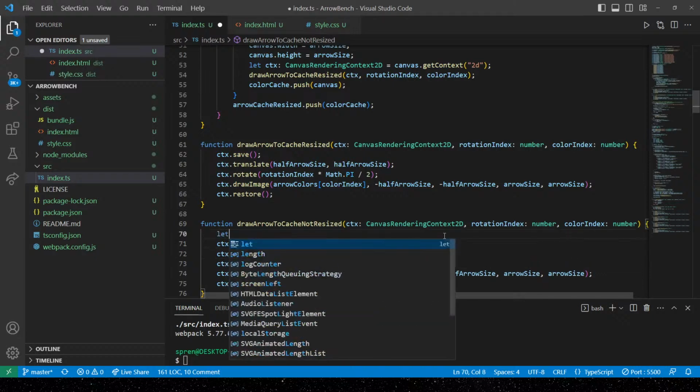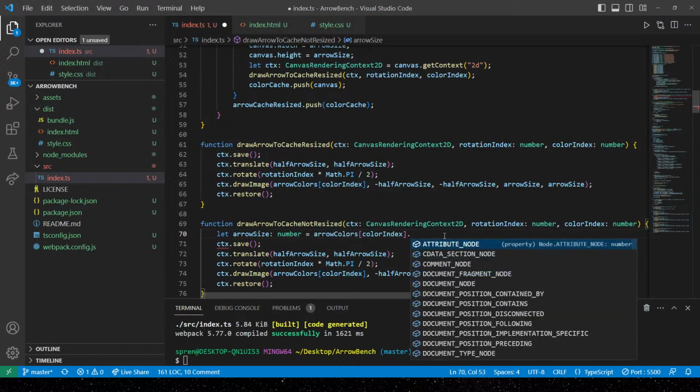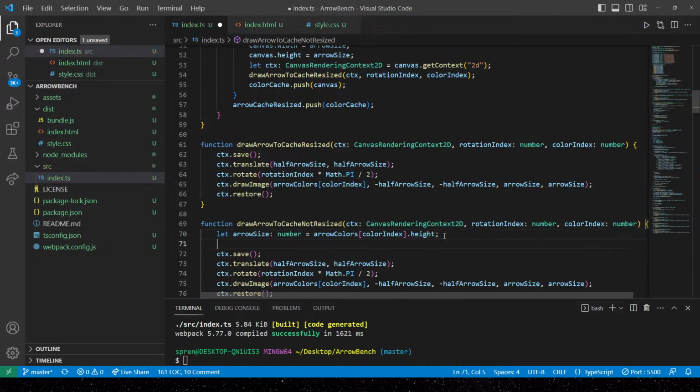We'll say arrow size is equal to this guy dot height, width, either way, it doesn't matter.